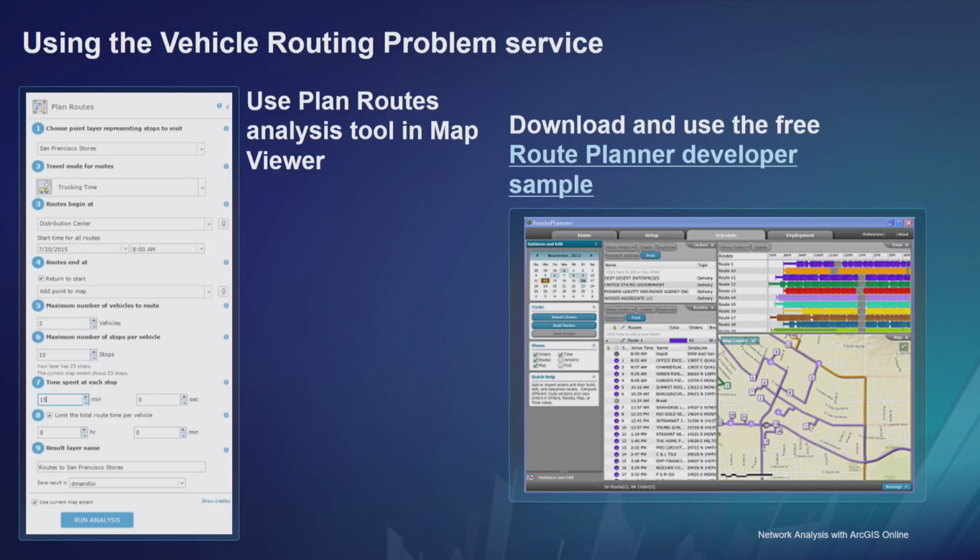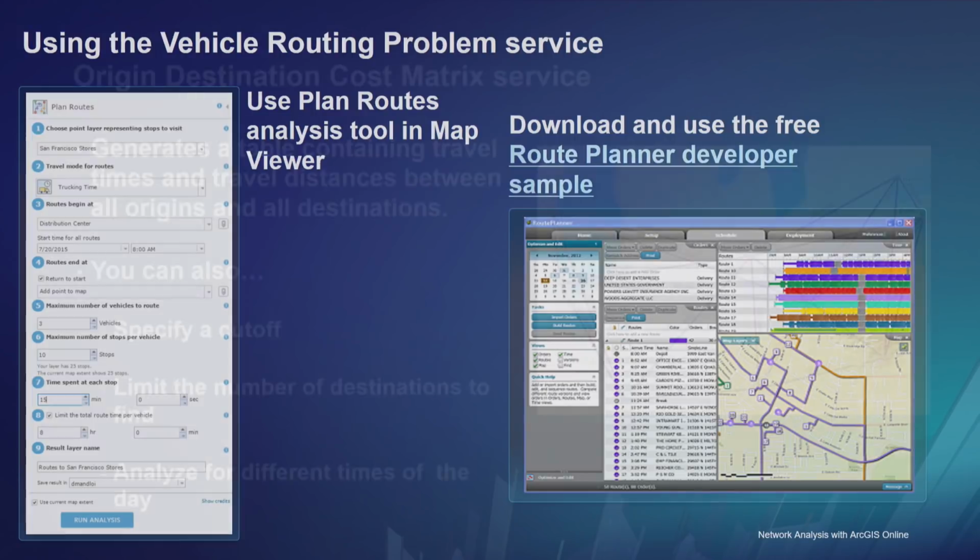There's also a developer sample that's been around for a long time that uses this online service as well. It's a WPF, pretty thick client app that works on Windows, where you can load up the problem and solve for a day, a week, and different analyses using that application as well. The source code is also available if you wanted to take that and modify it. But it is a couple years old and we don't currently maintain it, so buyer beware if you want to play with the code. It's there if you want it.